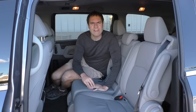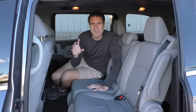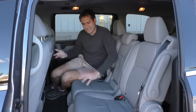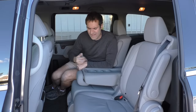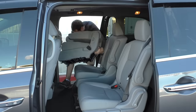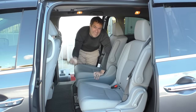Moving on to the second row, where more Odyssey Elite magic happens. It might not look that luxurious — there's plastic everywhere, not what you'd expect from a $50,000 car — but when you pay 50 grand for a minivan, you want practical, not nice materials. Right now this car seats eight: two in front, three here, three in back. Pull a little loop and the middle section drops into an armrest with three extra cup holders and a storage cubby. Want captain's chairs? Reach in, pull a tab, and the entire middle seat comes out — the easiest seat removal I've ever seen, without having to move the outer seats at all.